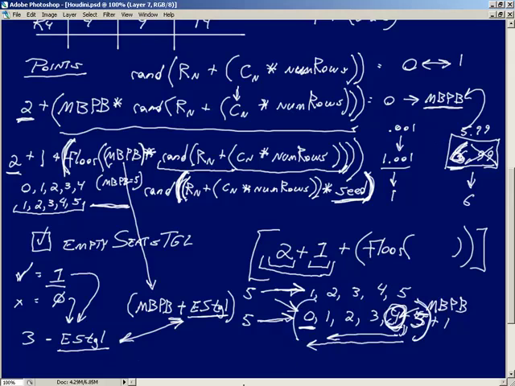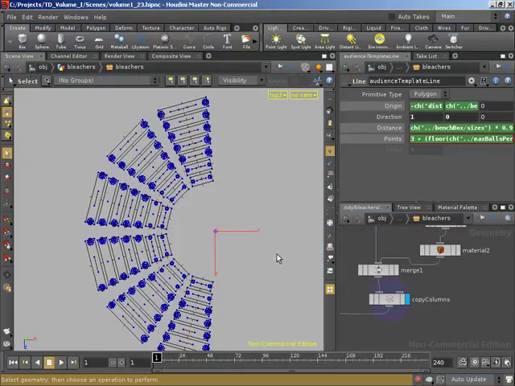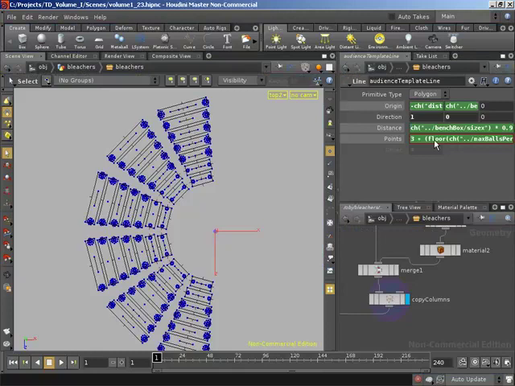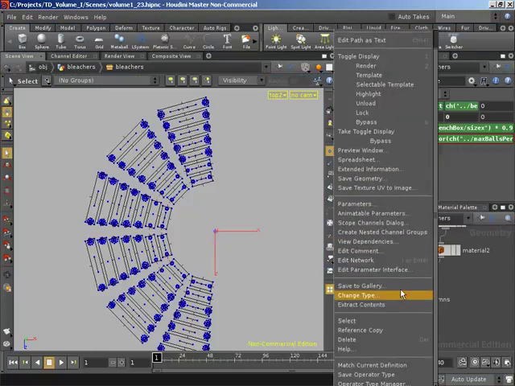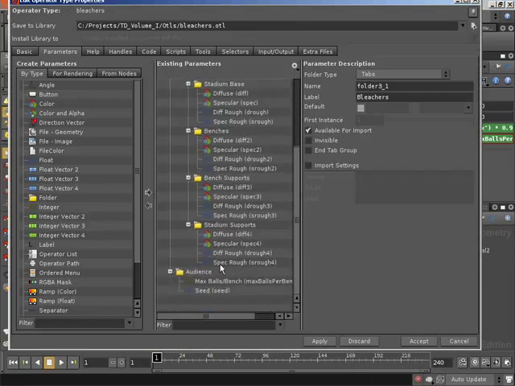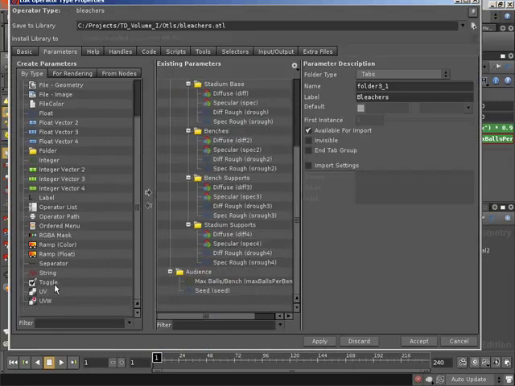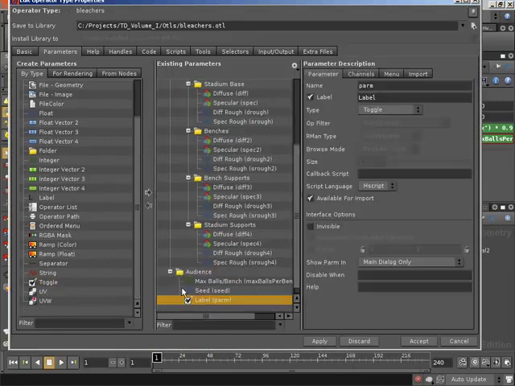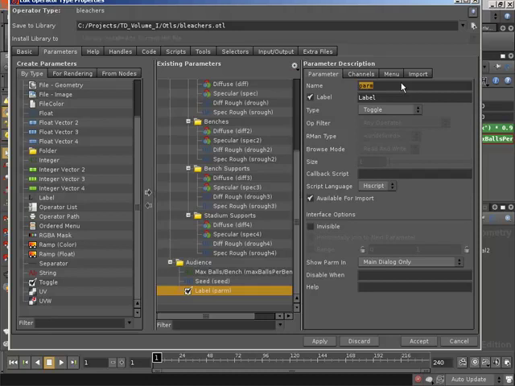So now that we're over in Houdini, let's create our toggle. And with our toggle in place, we can come up and alter our points expression. Sounds good. So I'm going to right-click on our asset and come down to Type Properties. And inside our Audience folder, I'm going to create a new toggle parameter. So let's grab a new toggle and drop that into our Audience folder. And this guy is going to be named Empty Seats TGL. I'm going to give it the label Empty Seats. And with that in place, we can accept.